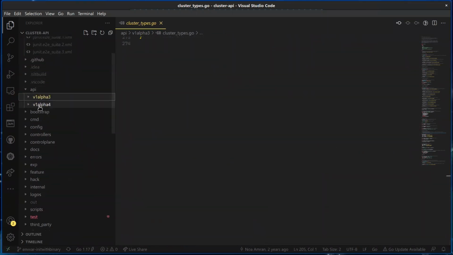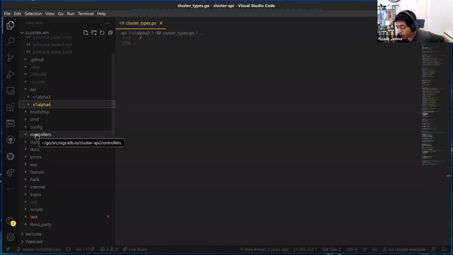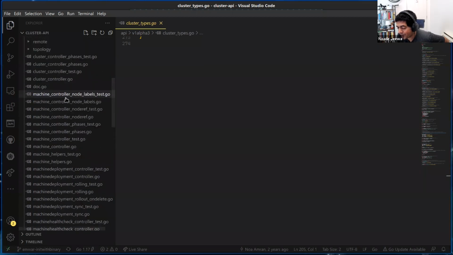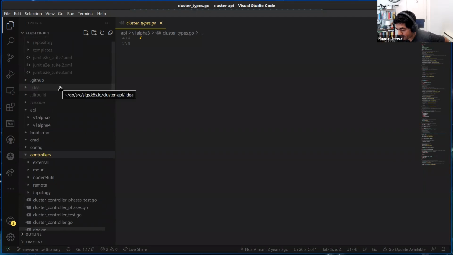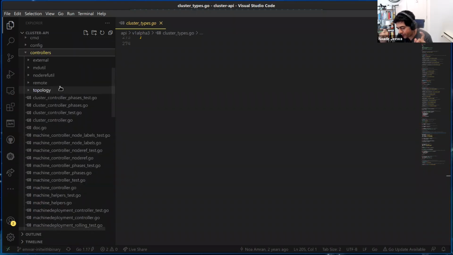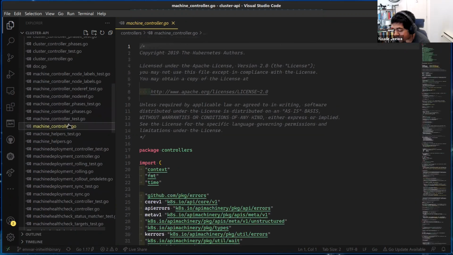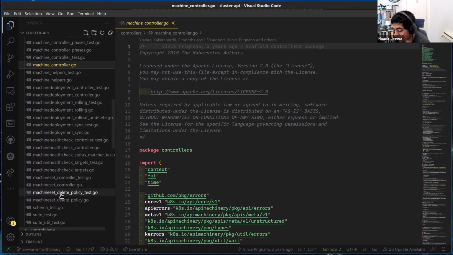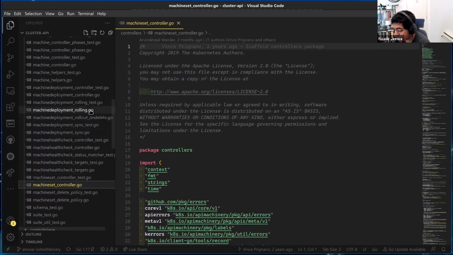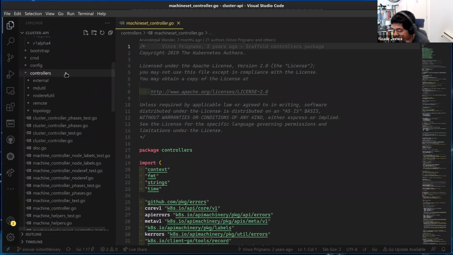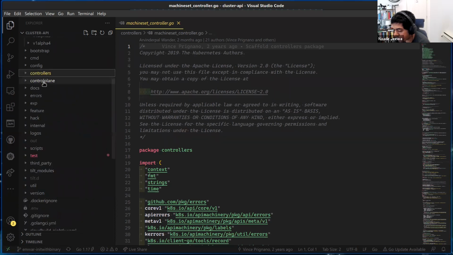In terms of the rest of the code organization, we then have the controllers directory, which literally has different controllers. For Cluster API, we have a core controller, and this core controller includes a controller that manages cluster resources, and the ones that manage machine resources, machine sets, machine deployments, and machine health check. That one's all in the core controller. We'll go through what those little controllers do in a bit.